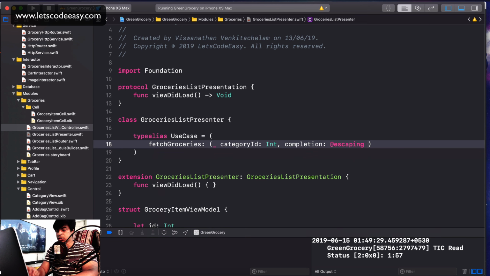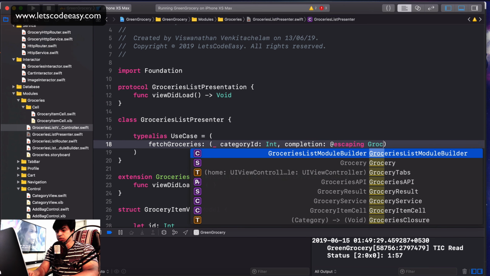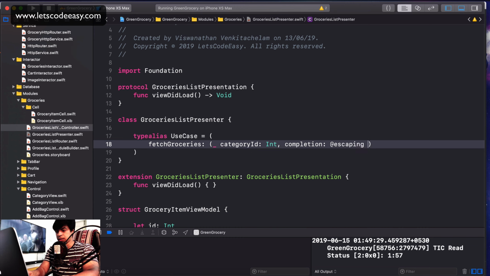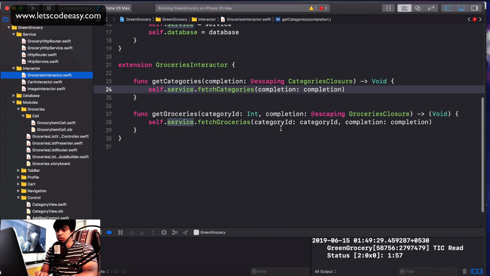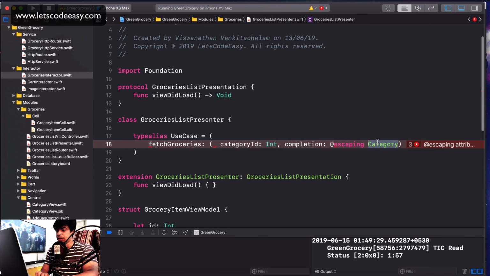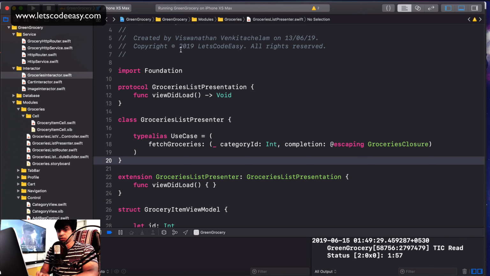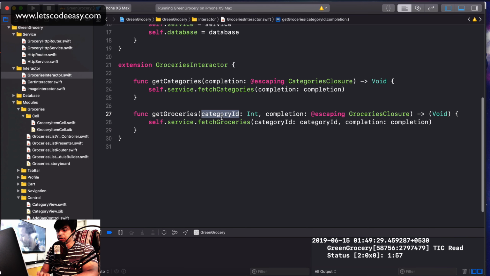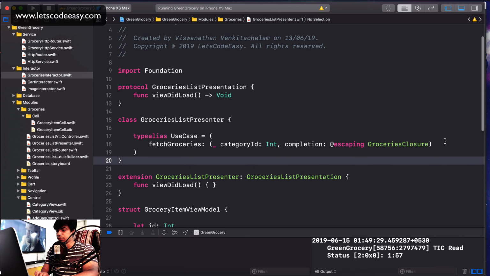So that's the same structure which is there in the interactor. That's the function closure will be the same, and it should return me the groceries. So I think single category result, or is just category. Okay, I guess it's category. Let me just check the interactor. Groceries is returning a groceries closure. Let me just create that groceries closure. So this is what it is. Category ID, completion, groceries closure. That's what I have here.